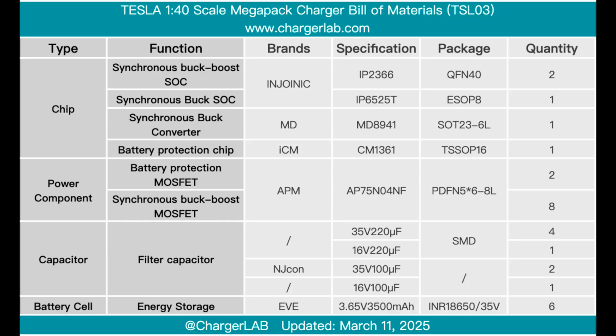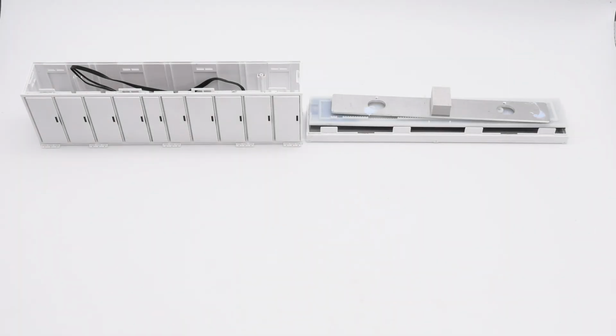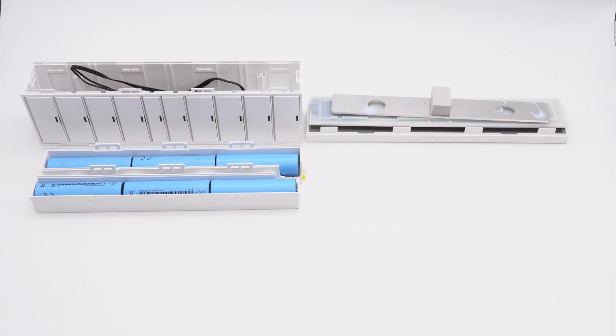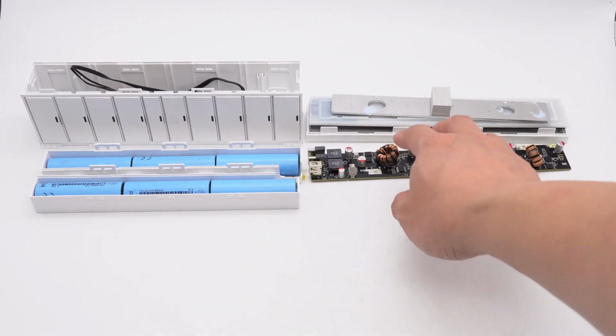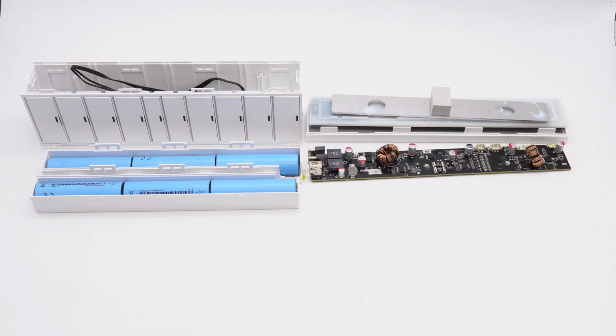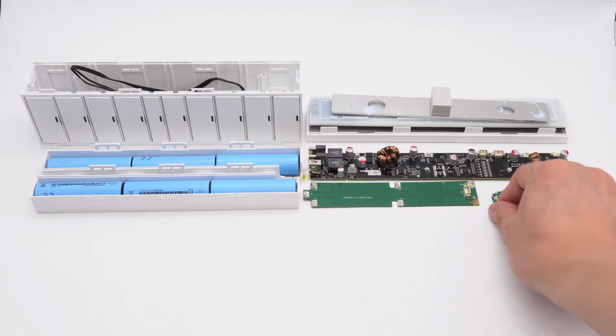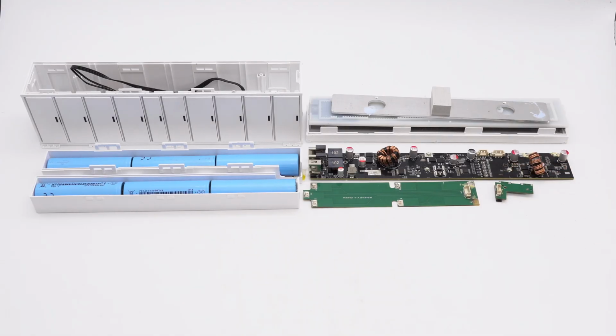Well, those are all components of the Tesla 1/40 scale Megapack charger. It is a power bank that perfectly replicates the industrial design style of the Megapack energy storage system, boasting a highly recognizable appearance. The battery pack is completely isolated from the PCB. The PCB is equipped with thermal pads and heat sinks, while the connecting wires are reinforced with adhesive for added protection. Overall, the craftsmanship is meticulous.